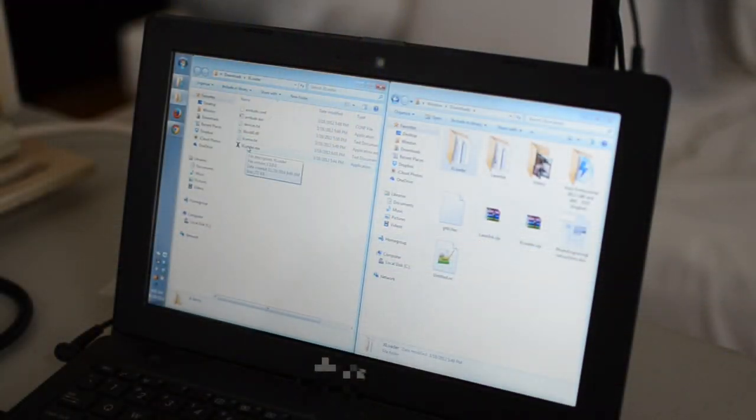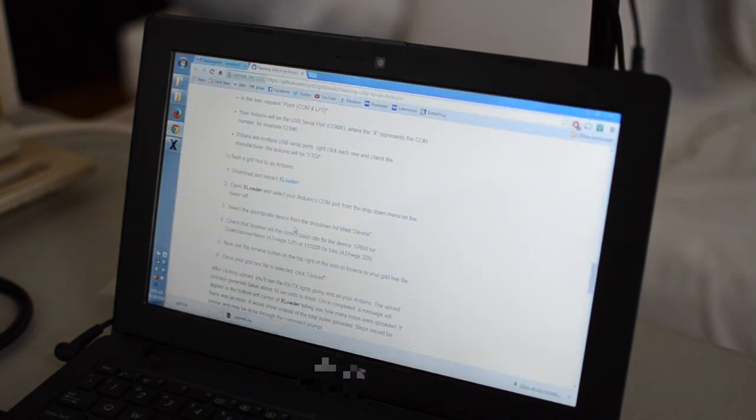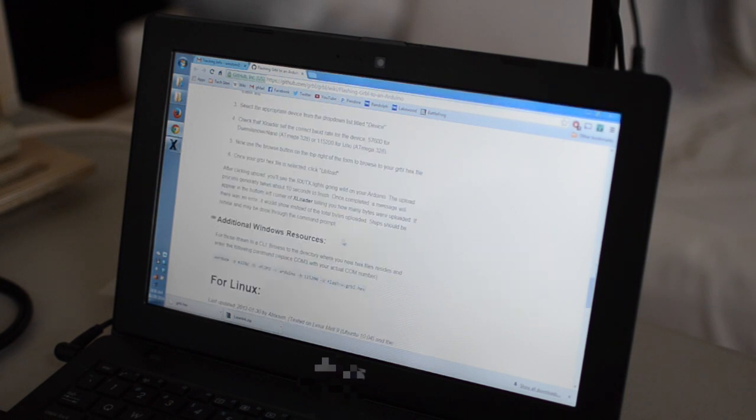ObjectWorks requires the latest gerbil release, version 0.9. If you're not already running 0.9, the process for updating gerbil is super simple. On Windows, you can use the XLoader tool, and on Mac, you can use HexLoader. Basically, you point the software to the address and model of your Arduino, select the pre-built gerbil hex file you want to upload, and click a button to start. You're going to have to reconfigure gerbil once this process is over, and that's where you'll likely have to consult some documentation and or refer to your original settings, which you should have saved somewhere as a text file or a screenshot.